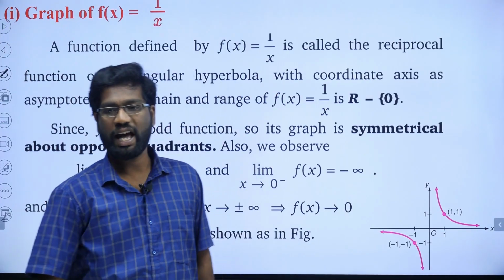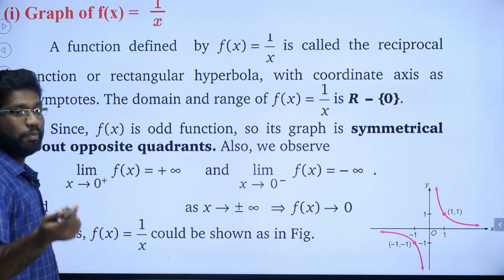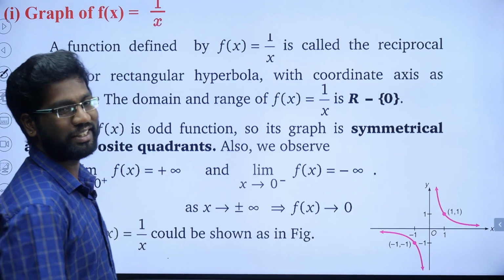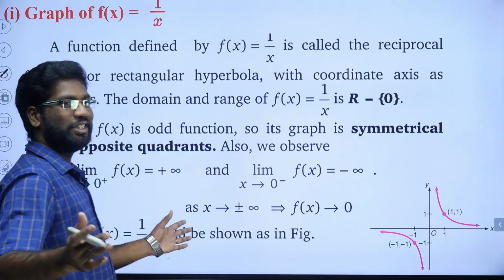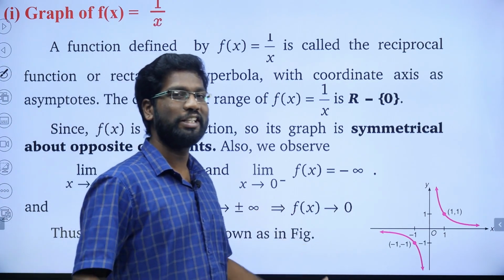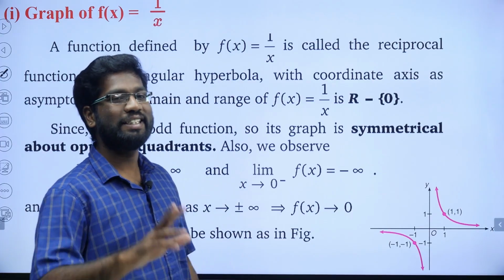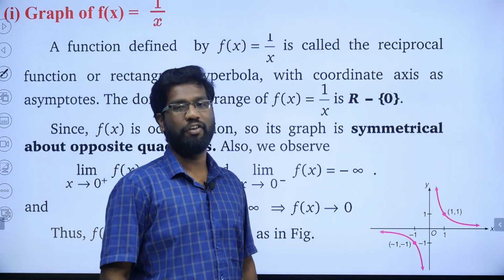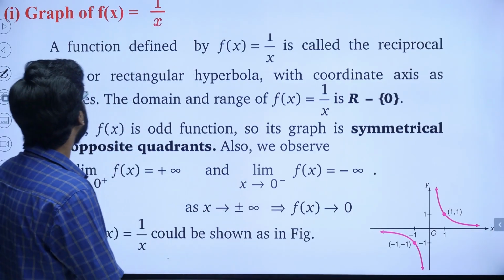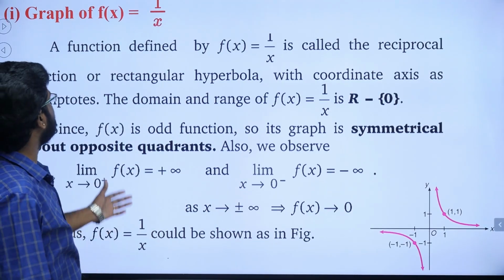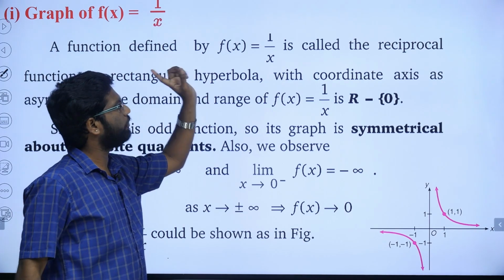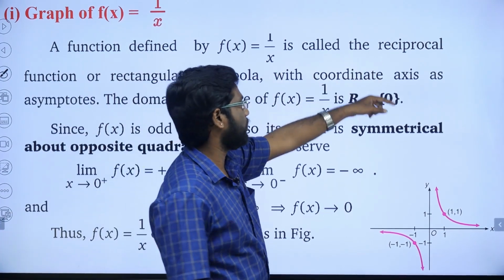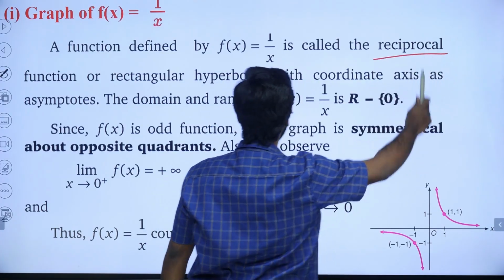So this is what they have explained to you, my dear students. For this itself I have taken 19 minutes. I thought I could finish it within 20 minutes, my dear students. Okay, next lecture let me explain the next part of this irrational function, my dear students. Okay, so let me explain now. A function defined by f of x equals 1 by x is called the reciprocal function, my dear students. That's what I have explained to you.